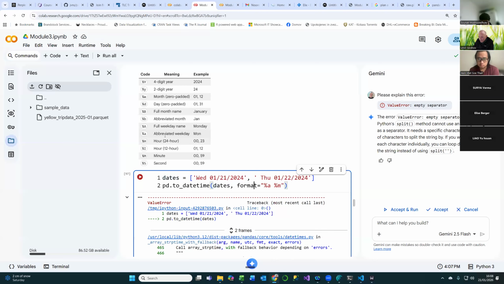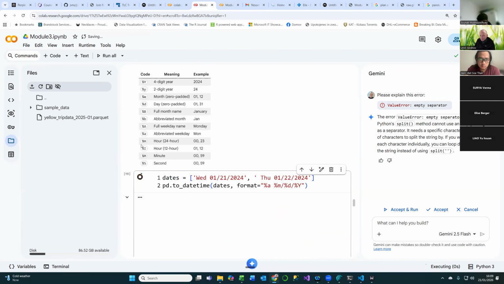So we said space, month, then day, and slash, and the capital Y. Why the capital Y? For the four digits of the year. Yes.